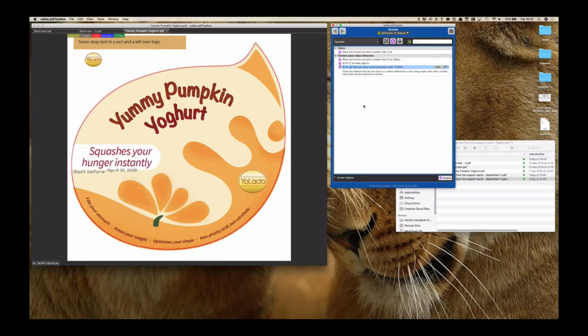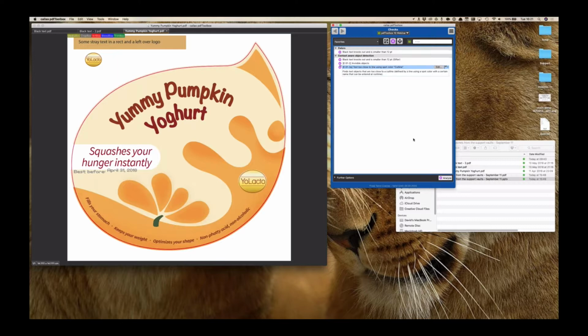Because what you want to avoid is that text comes so close to the cut line that a little bit of misregistration using cutting or even applying the label to the final container would cause text or characters to disappear. So you don't want text to be too close to this cut line.